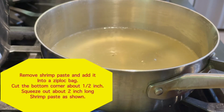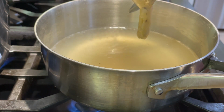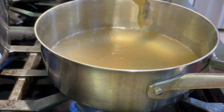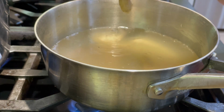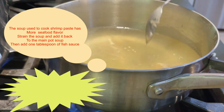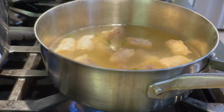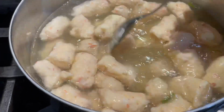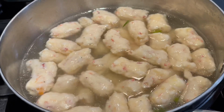On a smaller pot, scoop out about 3 cups of soup base from the main pot to cook the shrimp paste. Squeeze out about 2 inches in length shrimp paste and drop it into the soup, just like that. I will use a strainer to remove any large particles left over from the shrimp paste cooking and add it back to my main pot soup. And that's it. My shrimp paste is done. It is cooked and not so bad, right?